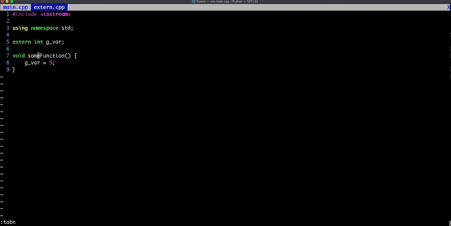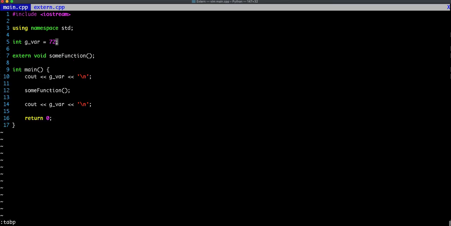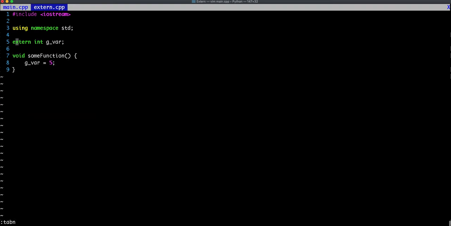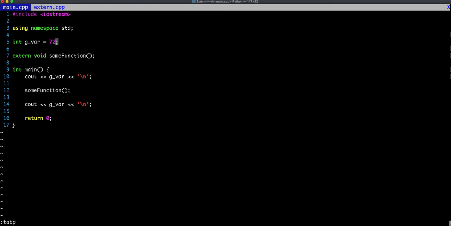So this case is more complicated because we have two external declarations that are interdependent, right? Each one holds some sort of resource. Main.cpp has gvar, extern.cpp has some function, and each file depends on each other's variables.